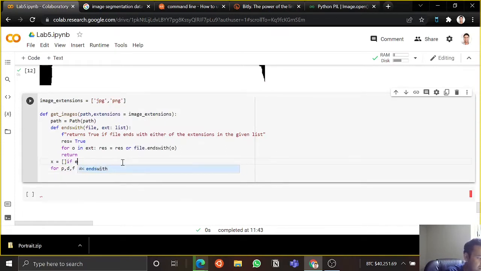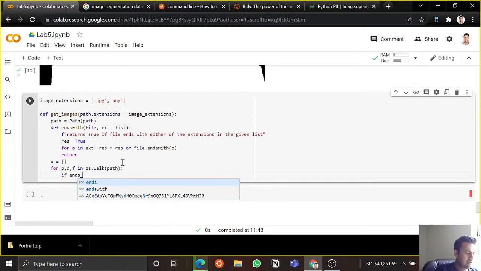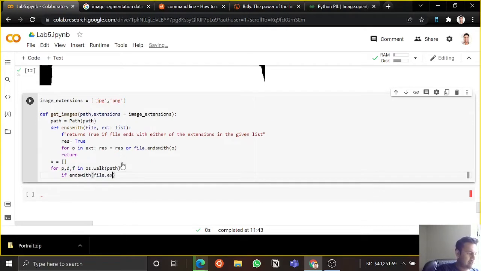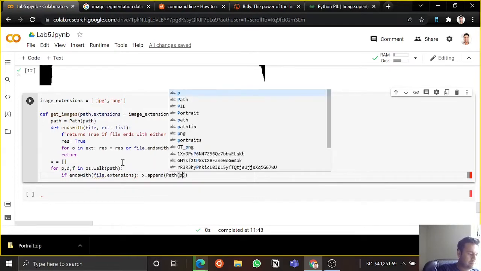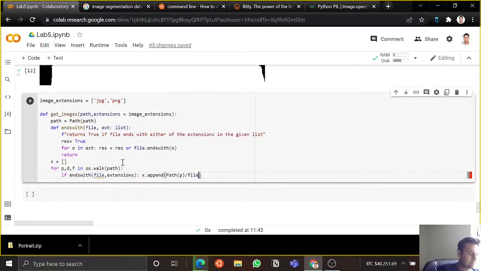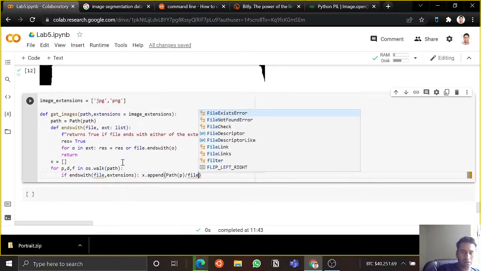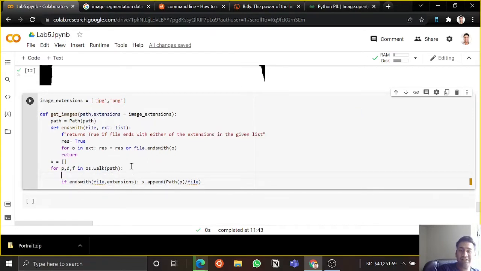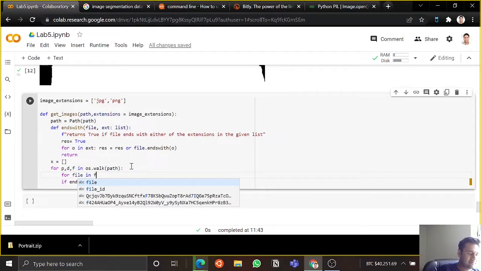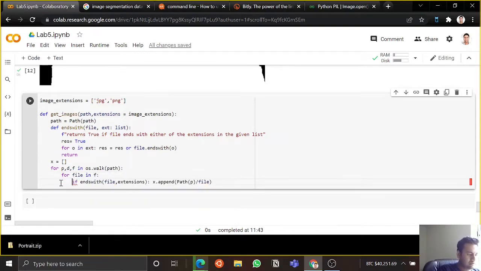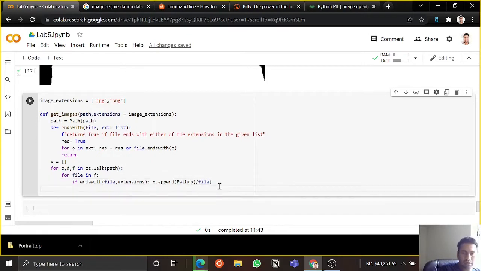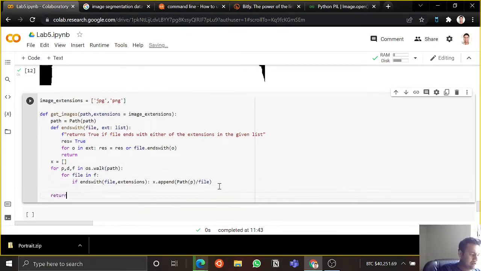If ends with file extensions, I'm going to do x dot append path p slash file. Oh no, so f is going to be a list of files. So for file in f, I'm going to do if ends with this. All right, that's that. And finally, I'm going to do a return x.